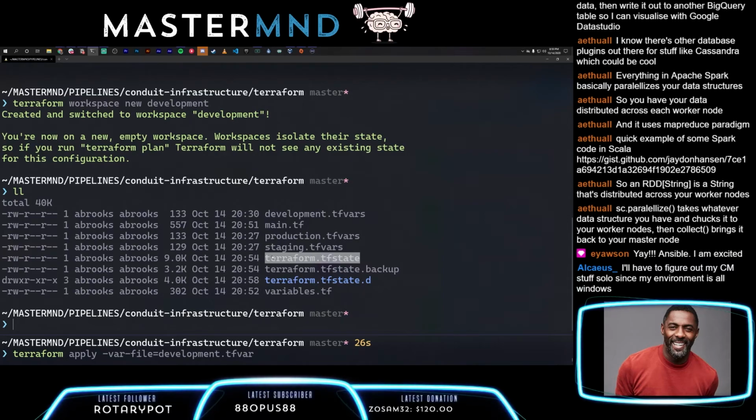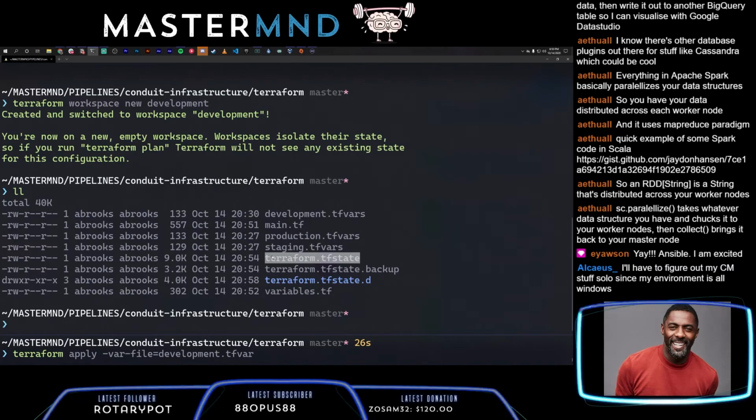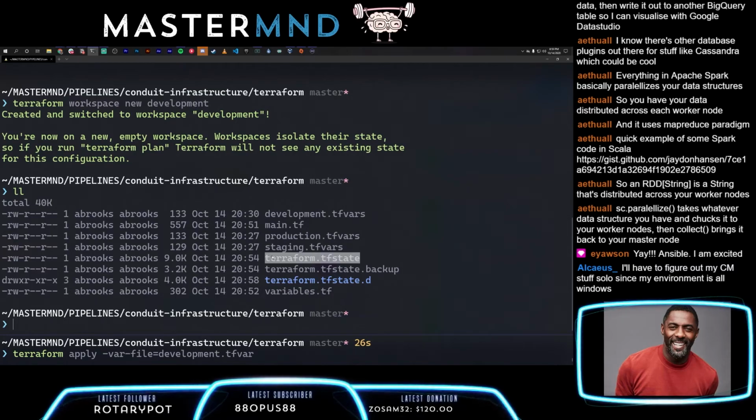It sees the differences between what you've declared in your configuration and what's in the state, so it can more easily find the delta and tell you exactly what's going to change. And that is great.